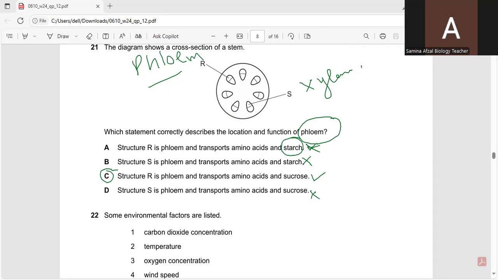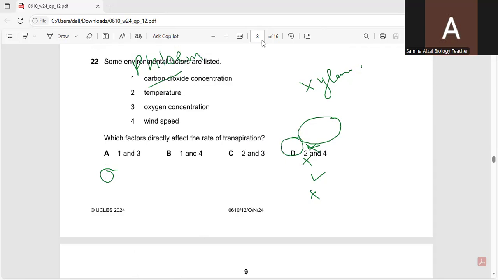Starch is always present in the storage form. The glucose which is manufactured is always stored in the form of starch, but the movement of carbohydrates is in the form of sucrose, and the other organic molecules, especially the amino acids, are transported from the source to the sink.